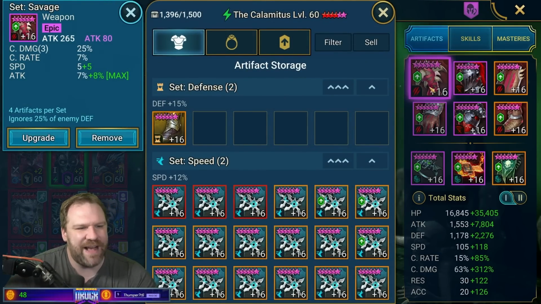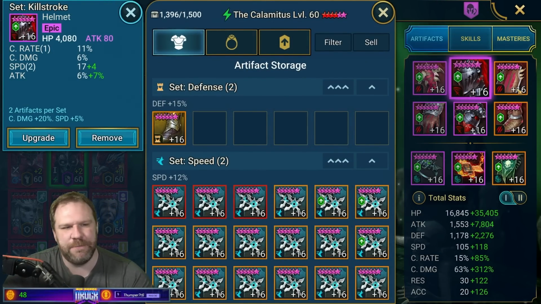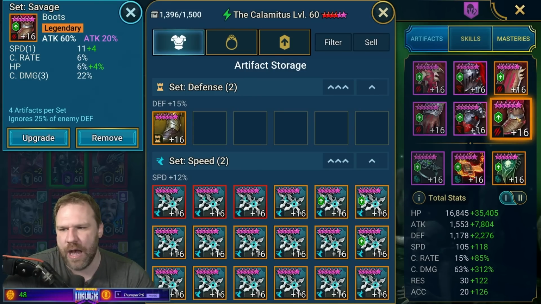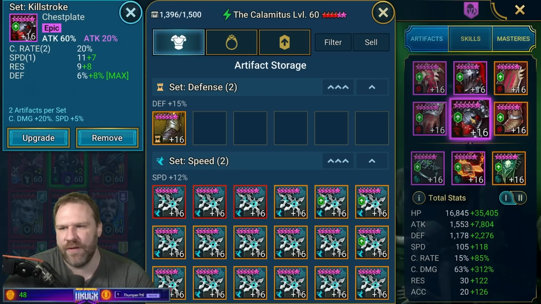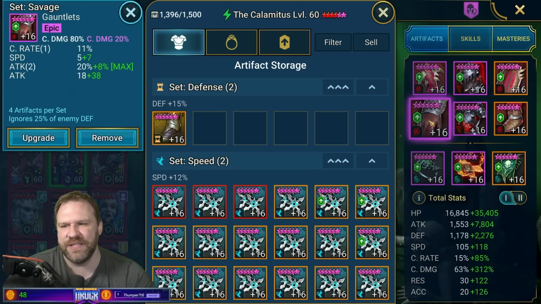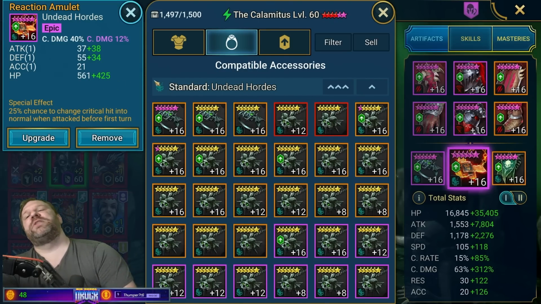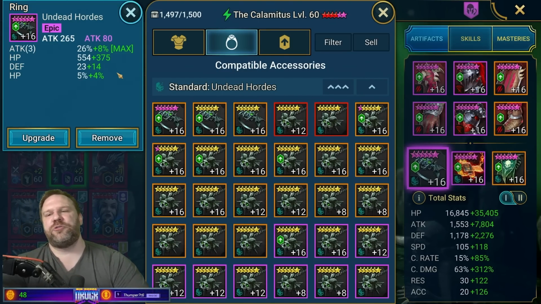We're rocking a Savage and Killstroke here. Triple crit damage, crit rate, speed. You can see pretty solid gear we've got on him here. Definitely some of the better stuff. I love using Killstroke just to get that additional speed and crit damage. This is all optimizer done, by the way, so thank you, Hell Hades optimizer, per usual. Look at that, triple attack, speed, and attack. Oh, baby, all the attack. He is an attack-based champion. Crit damage, and then another triple attack.